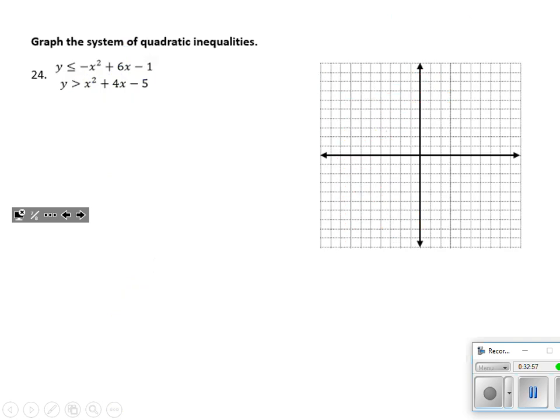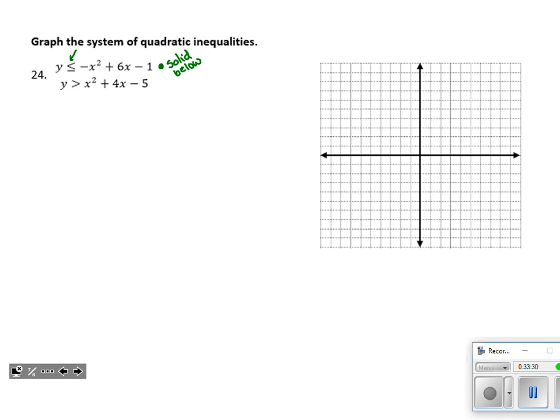Okay, 24, now we're looking at quadratic inequalities that have x's and y's involved, so we're not just looking at the number line anymore, but now we're looking at shaded regions that are either inside or outside the parabola. So as I look at these equations, the first one, I'll graph that one in green. I notice that based on the inequality symbol, it's less than or equal to. Well, that or equal to means it's a solid graph. And because it's less than or equal to, I know I'm going to shade below that graph once I make it.